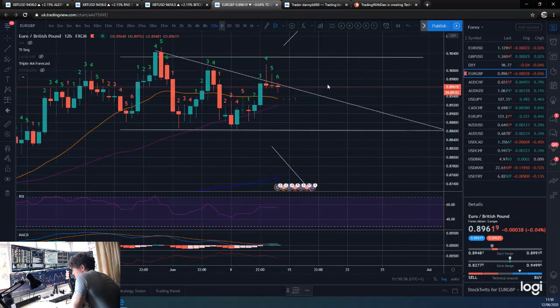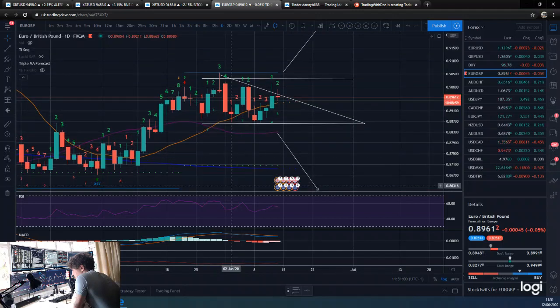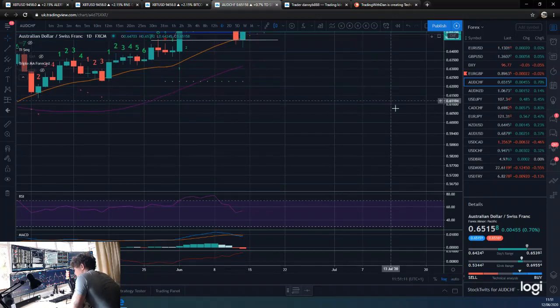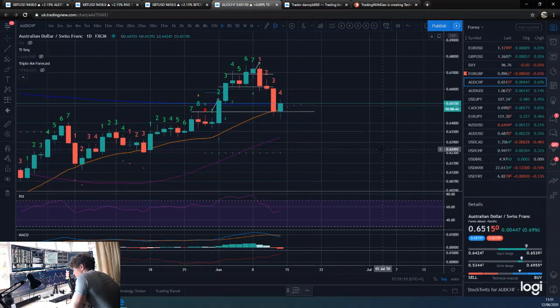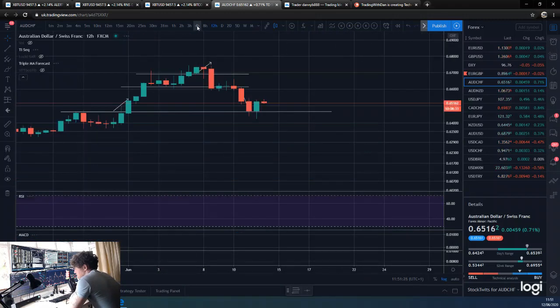Where's the 200 daily? Where is the 200 daily? Yeah, down to the 200 daily. So look at that. I'm not going to draw it, but for a risk reward profile, it's pretty insane. And that's what you should do with trading: not trade fundamental views. You're just looking for the great risk reward trades, and if you keep putting those on, you will probably keep winning. So Aussie dollar, Swiss franc, nothing on the daily, nothing on the 12 hour.